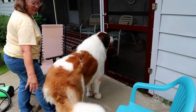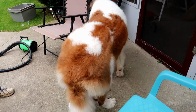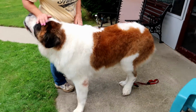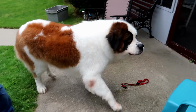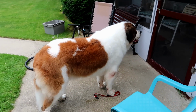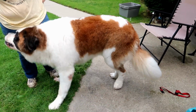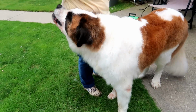All right, I know. She's got to be in the house. Dad's in the house. She's still got quite a few fluffies coming off that fluffy butt. I'll let her calm down for a bit. You did so good, Sunshine. Oh, don't rub it off. She's like, okay, let me in. I want a treat. Oh, I got hair in my eye. Yeah, so do we. You turned out pretty good, girl. You look like you went to a professional groomer. You're so cute.